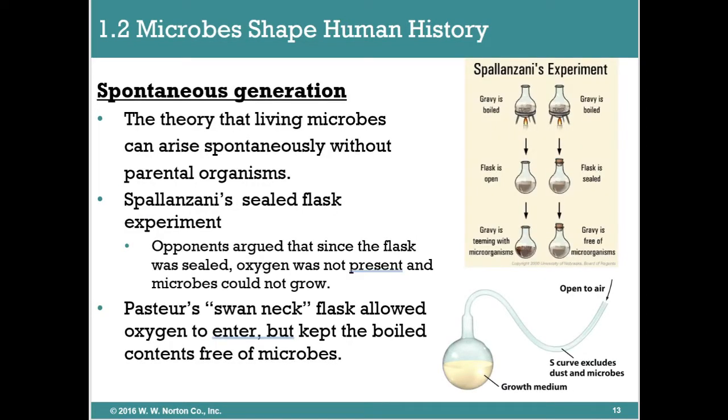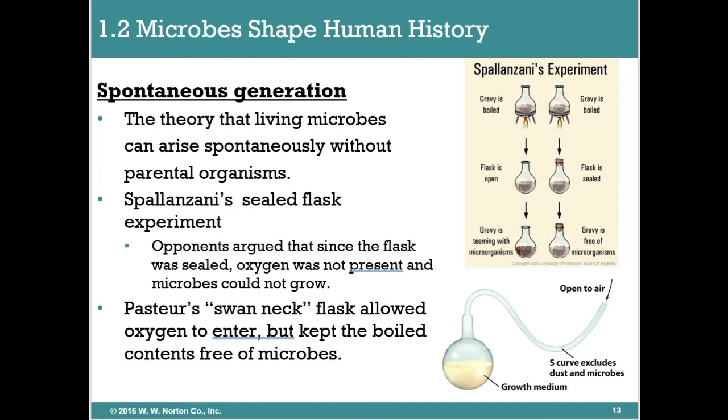Okay, so we're going to transition into some theories. So spontaneous generation. Spontaneous generation is the theory that was created by, I'm going to butcher his name, but it was Spalzellini. I think that's how you say it. So this guy right here, his name. He's the one who came up with the theory that living microbes can arise spontaneously without any parental organisms, meaning that you don't have anything, then all of a sudden, poof, it's there.